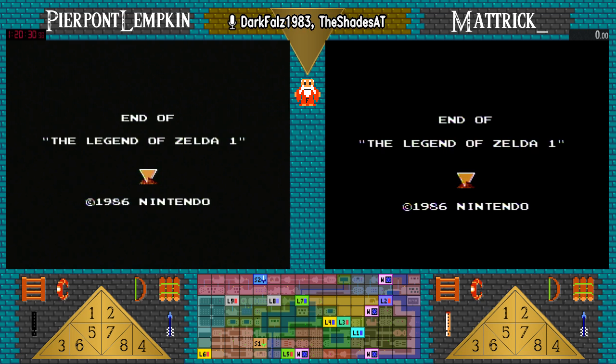Yeah, you guys were neck and neck pretty much the entire thing. One thing that held Pierpont back a bit was the power bracelet in 3 to get to level 4. I dove that pretty early. That was a tough find, too. You had to fight through some nasty rooms to get that thing.